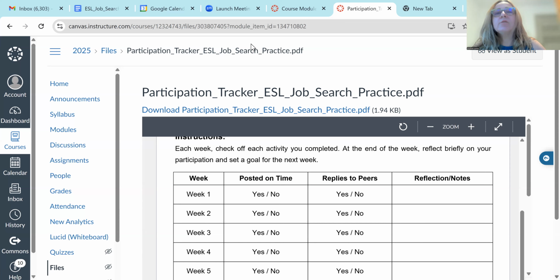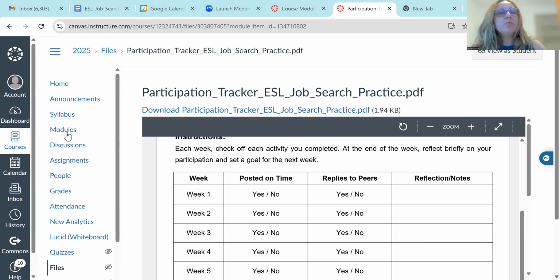We are going to start filling up only the section for week 1 and week 2. For weeks 3, 4, 5, and 6, you already have reflections embedded in those assignments, so I didn't want to make you double work. I don't see the point of that.